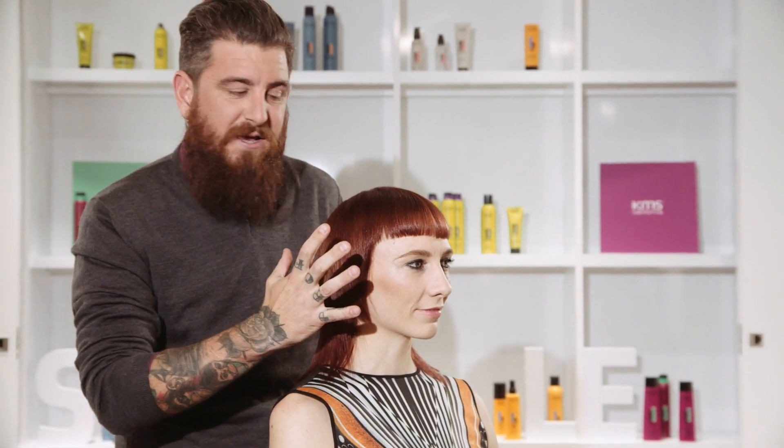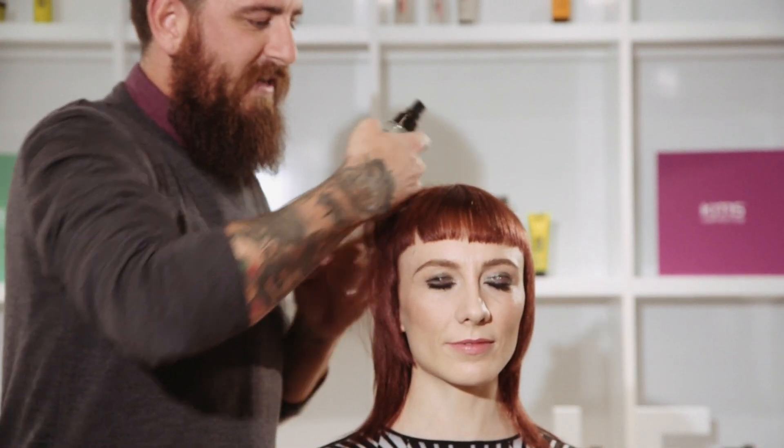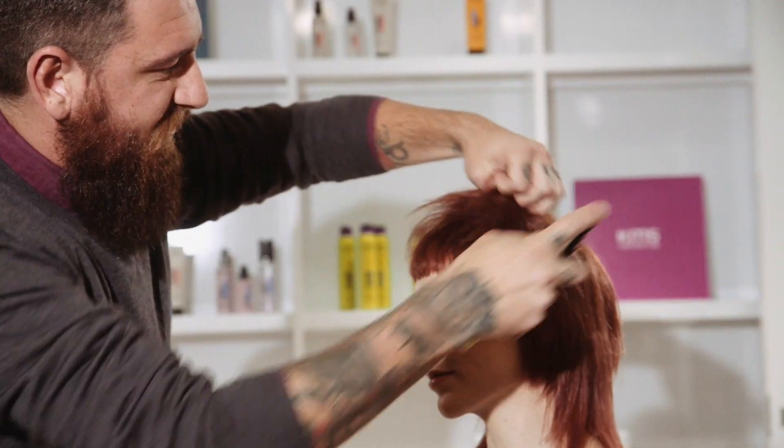We're here with Allison right now and she's got very fine hair that has a very straight quality to it. Sometimes when you have this fine hair, it's just going to lay very flat and not have too much movement. So I'm going through with my body build detangler — all I'm using this for is just to add a little bit of moisture through her hair, focusing really on the top section through the crown. All I'm looking for is just a light mist.